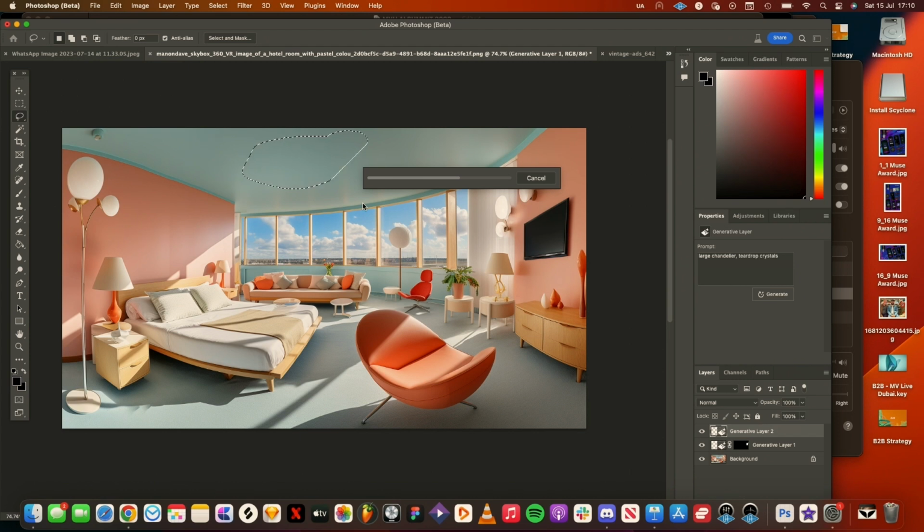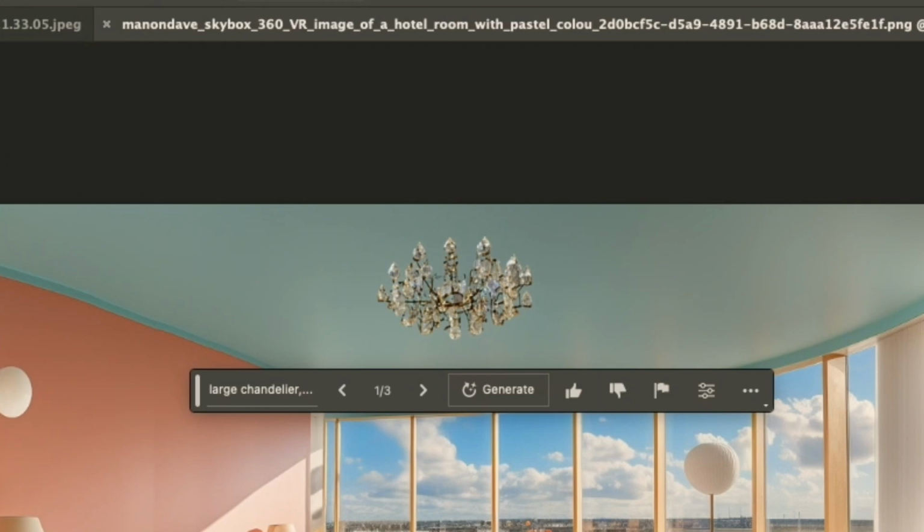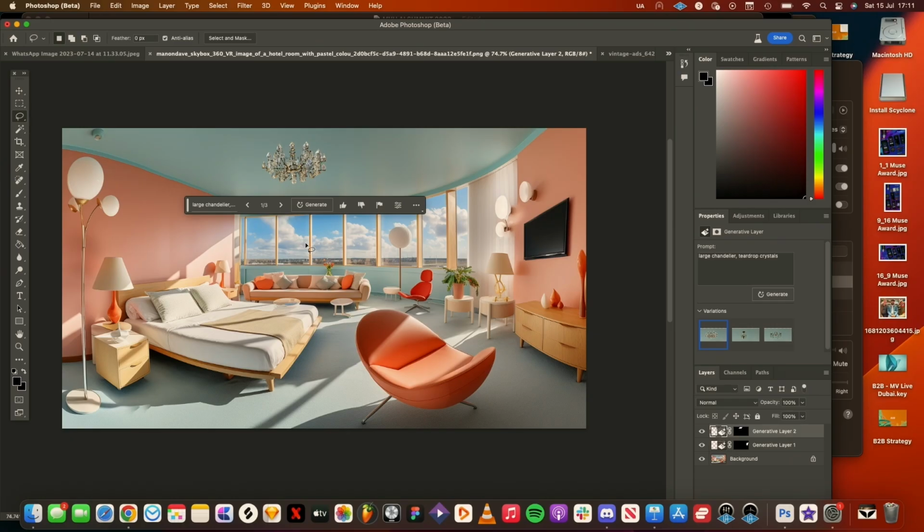And you'll see there in a second, it's going to do that, hopefully, and give me a couple of options for that. And really, you can just go around and do this on the entire room or anything that you generate. There's the chandelier. There's a slightly different one. That's a little bit too small for us. That's nice too. Maybe I should have picked a bigger area. But you can see very, very quickly, you can change individual objects. You can even change that entire city that this room exists in, as you saw on my previous transition. So that's Photoshop, and that's called generative fill.